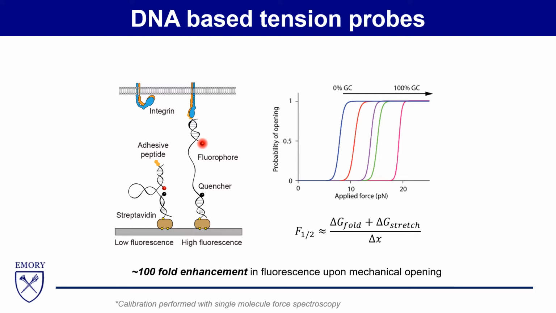These probes also offer at least an order of magnitude improvement in spatial and temporal resolution when compared to traction force microscopy, and signal is generated from the mechanics of individual receptors. These properties make DNA hairpin-based tension probes very useful for characterizing the fundamental properties of molecular forces.